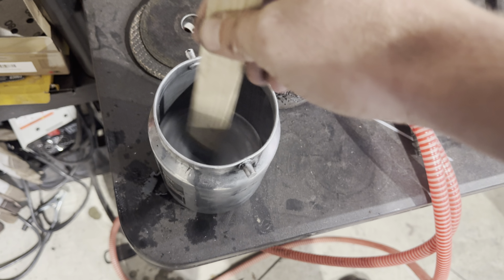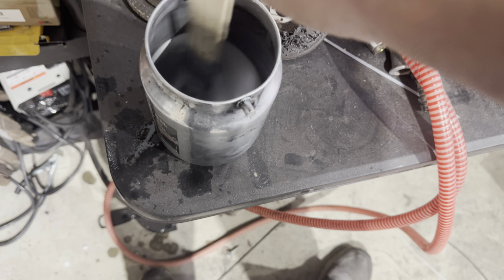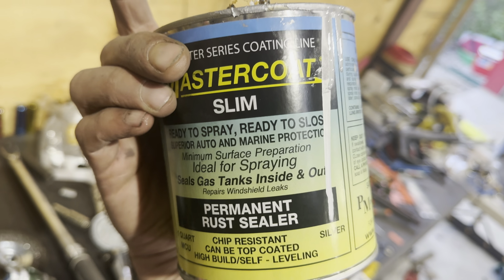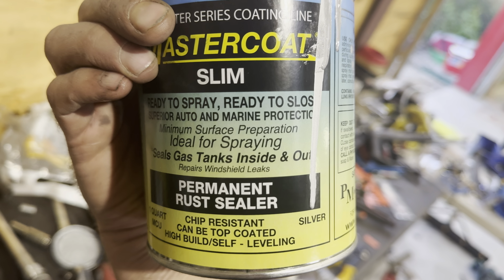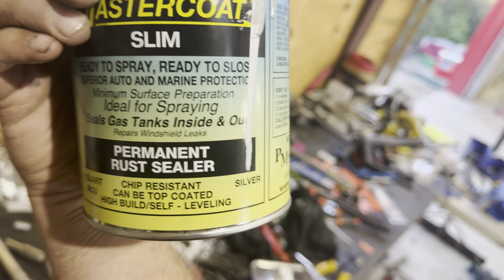I added a splash of reducer just to maybe compensate for anything that might have evaporated. And then they have two versions of this. This one, which is the slim, which has already got the reducer in it. And then they've got another one where you would add the reducer to make it sprayable. So this is like a ready to spray version.